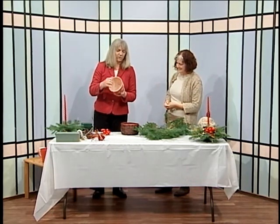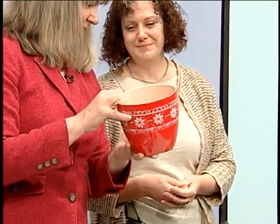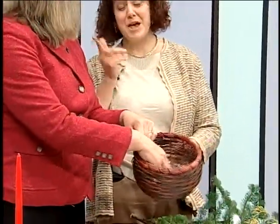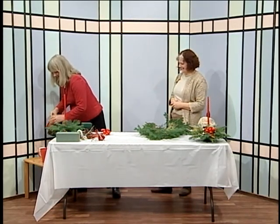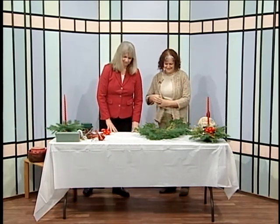Or perhaps another type of container that is specifically for the holidays, or maybe a basket. The important thing about a basket is it needs a liner. I see that plastic in there. You told me it had to hold water. Definitely. So that's not a difficult thing to do, to find something somewhere that you can put your arrangement in.